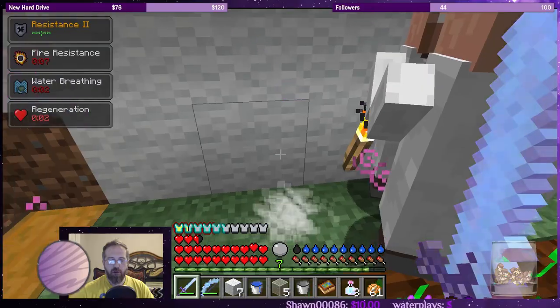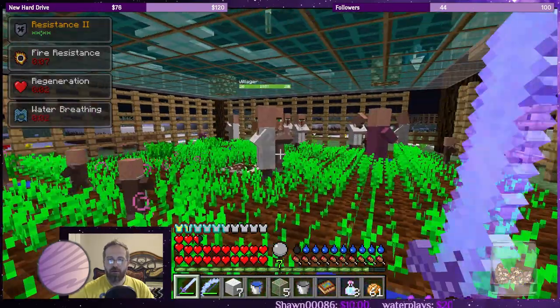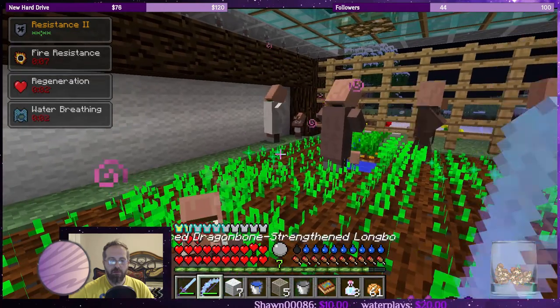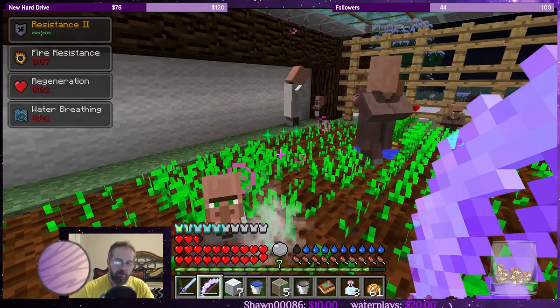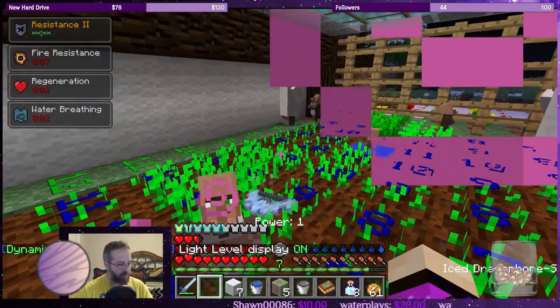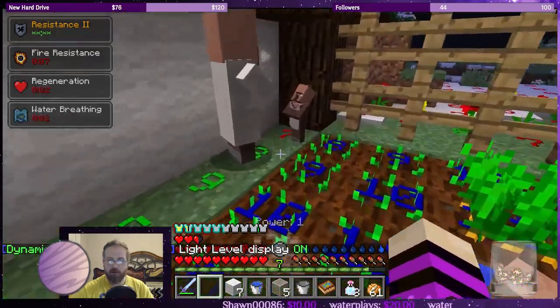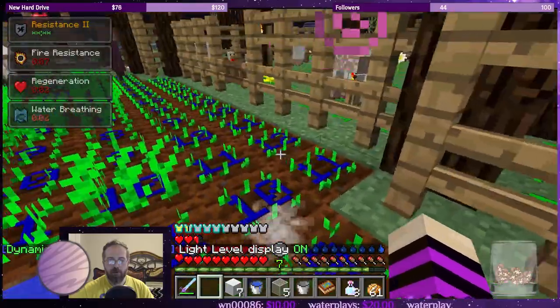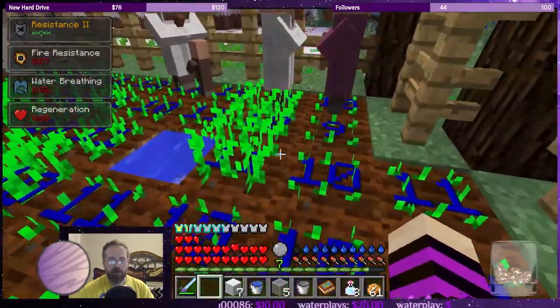I don't know what's knocking the torches. Maybe it's the Aegis flying around. They're knocking the torches down, which is what killed my farm the first time. If they knock the torches down, then it makes spawn areas where mobs can spawn. So I'm just gonna have to wait.